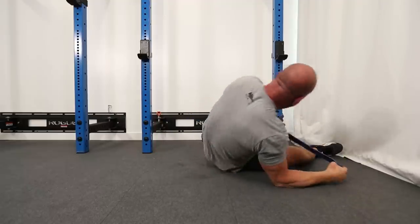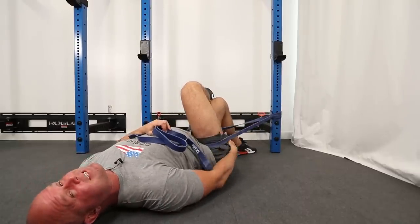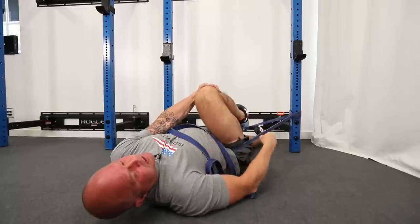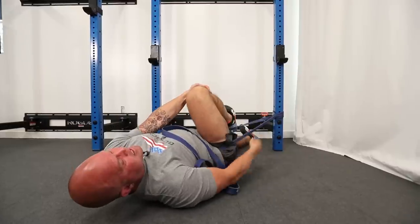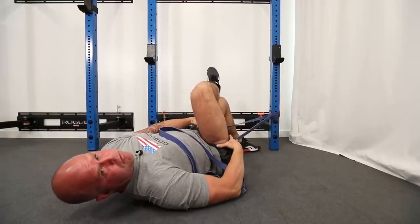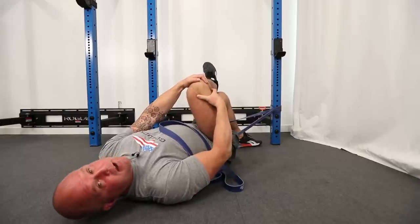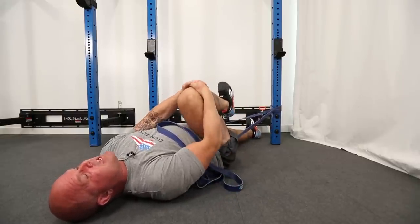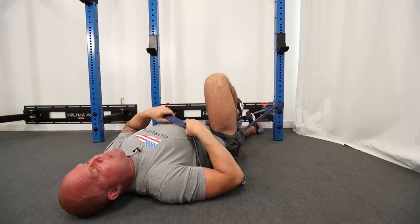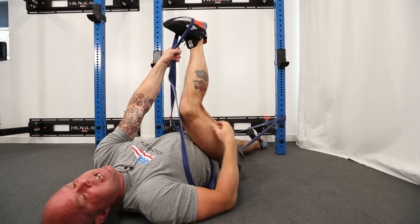Now check this out — we can add in a little band distraction here. This band is going to bias these tissues even further and more closely at the hip. So now I'm putting an even larger load more proximal to the hip, which gives me better access to these tissues. Look at how thin the knee-hamstring relationship is — it's pinched — but up here at the hip it's going to take a lot more load, because the glutes, hamstrings, and hip capsule are more mighty than what's near the knee. This also helps the hip obey the hip rule of flexion, where I've got actual roll-slide-glide going on at that hip. So adding a band to my classic hamstring lockouts — now I'm really cooking.